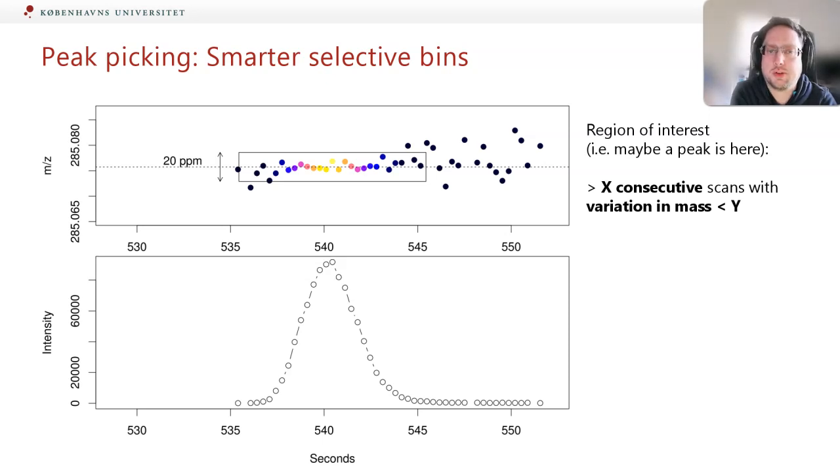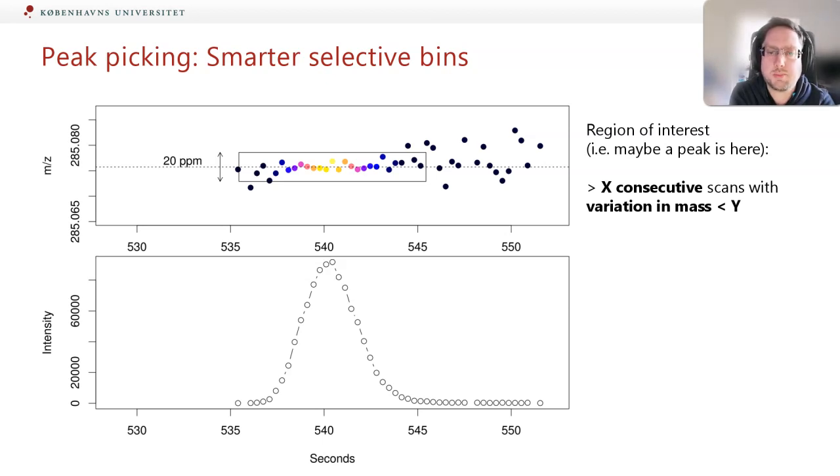Okay, so what can we do about it? What they did with the centWave algorithm is that they avoid predefining bins completely. Instead, it looked for regions that looked like they could contain a peak. The way it does this is by using the observation that when the intensity of a mass peak rises above noise level, the measured mass becomes more precise. So noise is more random than where a mass is measured. So for there to be any chance of a real peak existing, it says that there must be at least X consecutive mass peaks where the mass deviation between them is not more than Y.